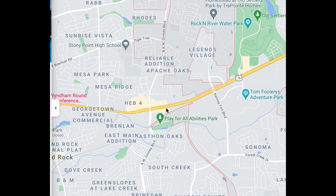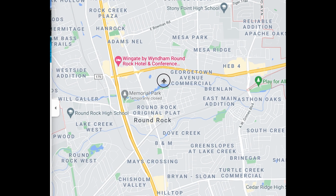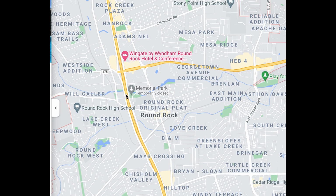And I'm not endorsed by any of these places, by the way. I'm just talking about it from my own personal experiences and from what I've heard from other people. Also, what I found on niche.com, one of our favorite places to look things up, just to get other people's perspectives.